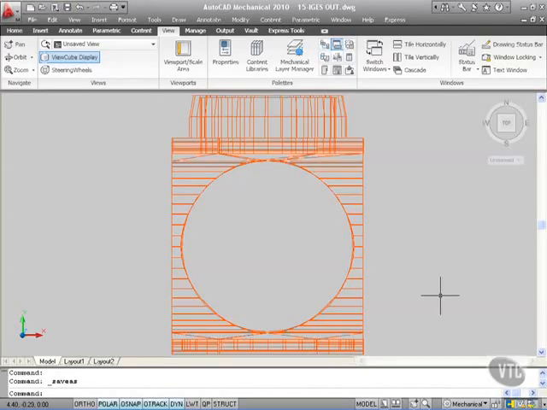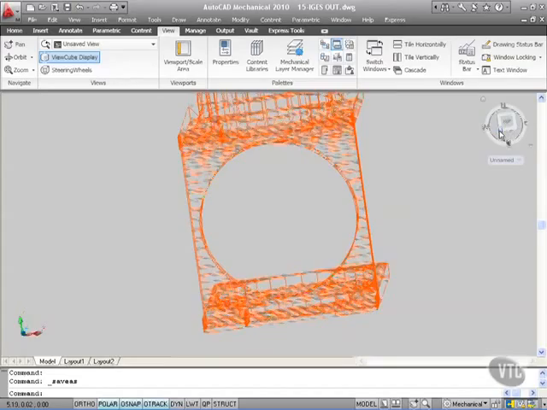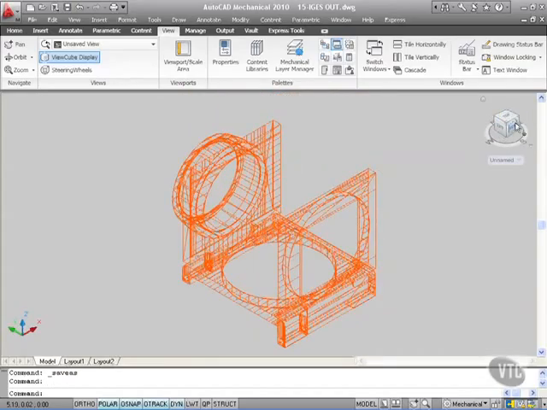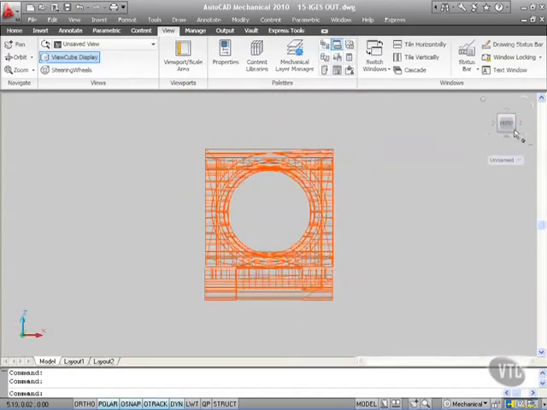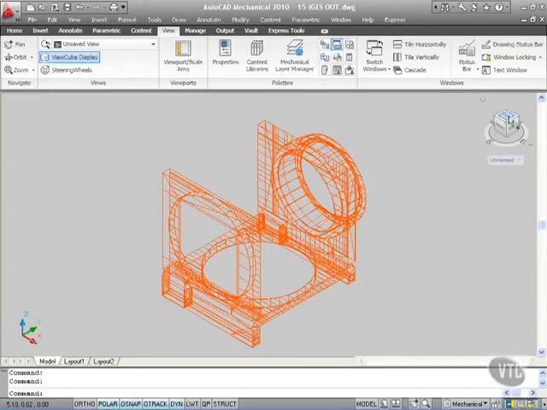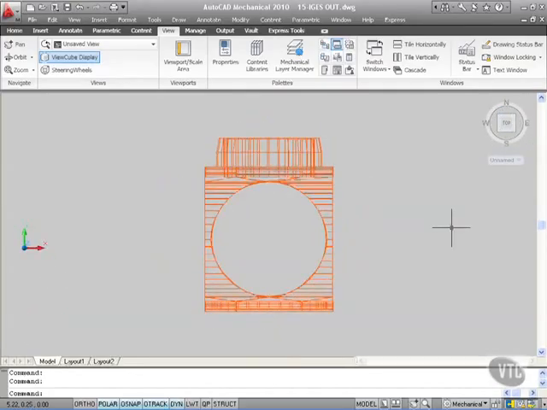Because I've been working with a 3D IGES mechanical file, AutoCAD has gone into the 3D environment here. As you can see, I've got X, Y, and Z in blue, red, and green. I've also got my view cube in place here. So I've got top views, I can also do corner views, isometric views, end views, and so on. I just want the top view, like so, and I'm going to leave that as it is.